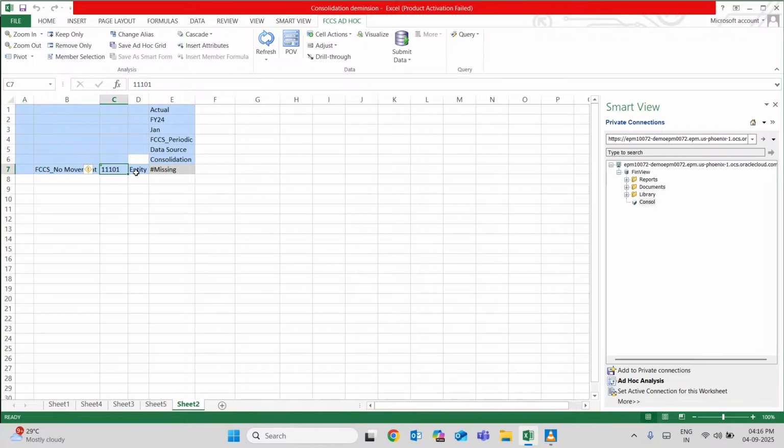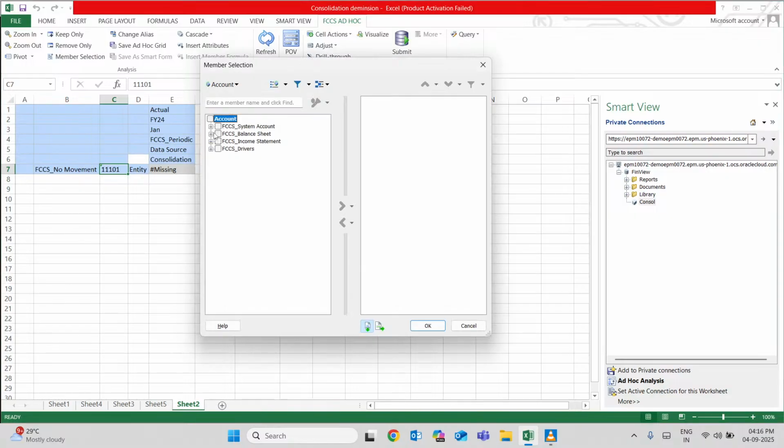Now I'm going to take cash equivalent. Okay, then current investment in sub, I have to search it on total equity.